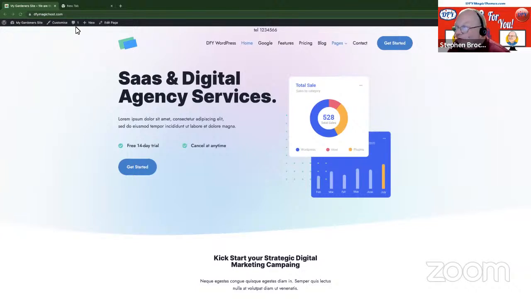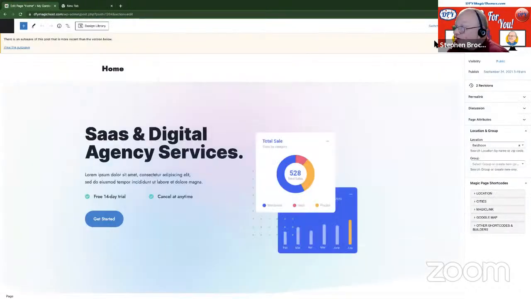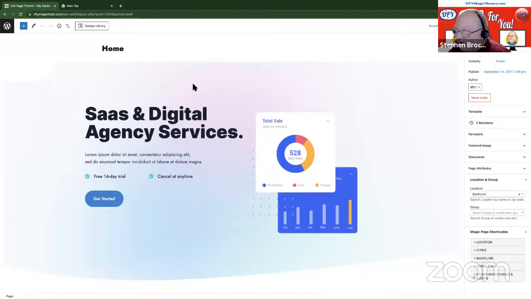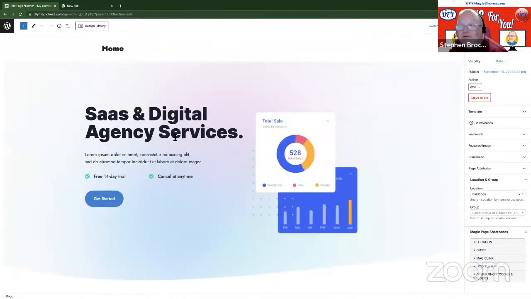If I wanted to get content for this, I put my page into edit mode. This is the free theme we downloaded from Cadence in a previous lot of training. I've been on here earlier, and it says an auto-save version. I'm not going to worry about that, so we'll get rid of it, and we're now ready to roll with editing this all the way through.